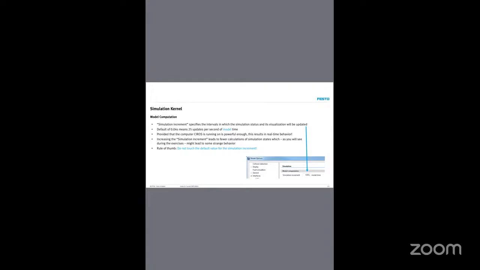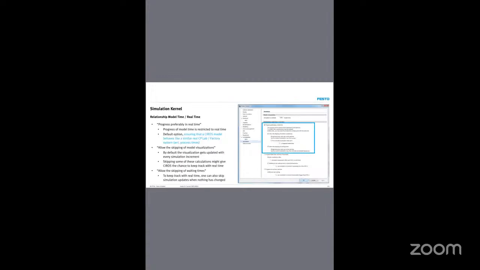And then coming to the relationship between model time and real time. Here you can select the simulation speed. We have the option "progress preferably in real time." This is the default actually.